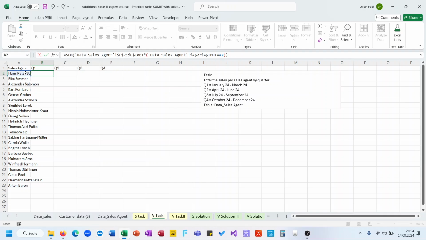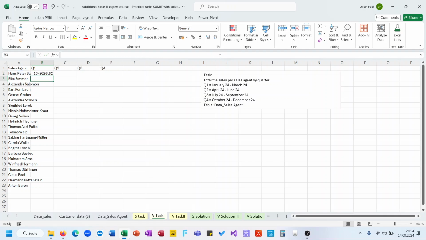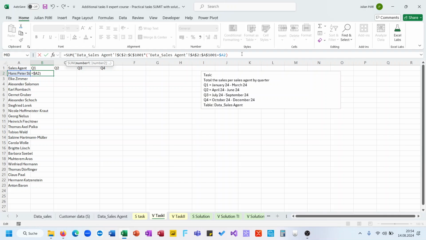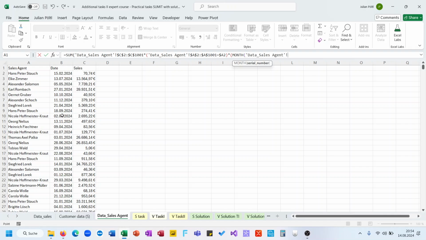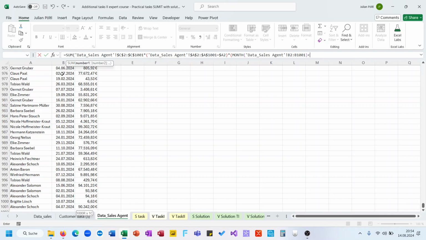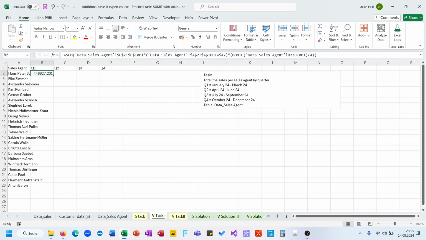So if this is from this guy, then we will have it here. Here also block column A, so we can drag this formula down or to the right afterwards. But now we need to do something with the month also. So with month of sales data, date, sales date, smaller than 4, then this we can now drag down.